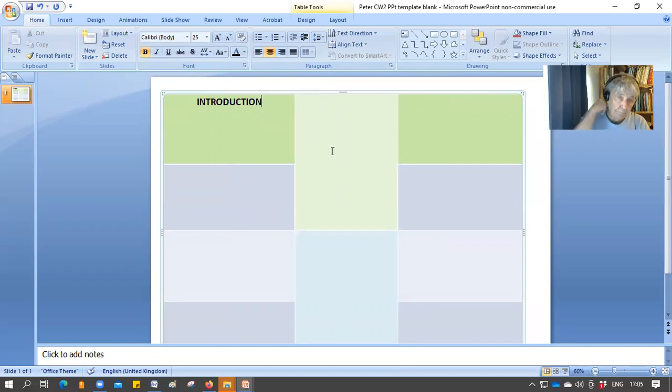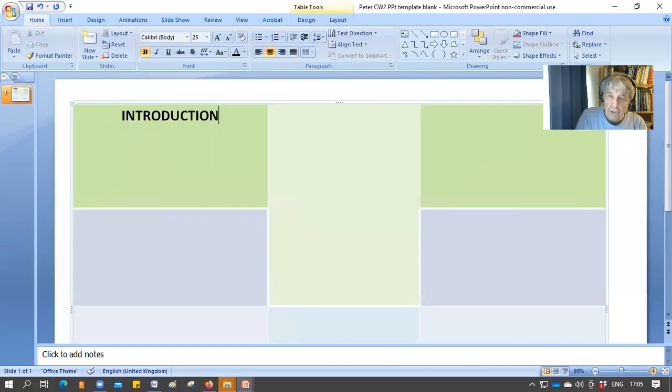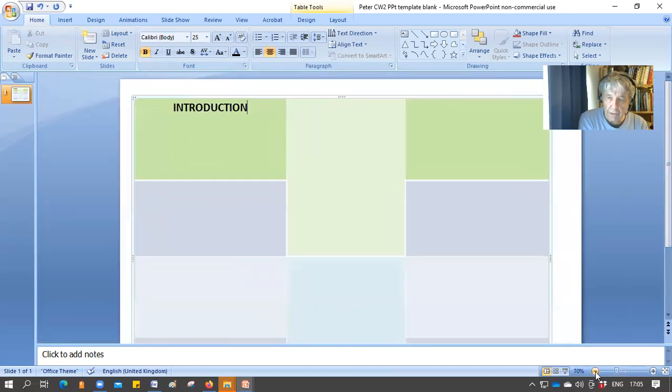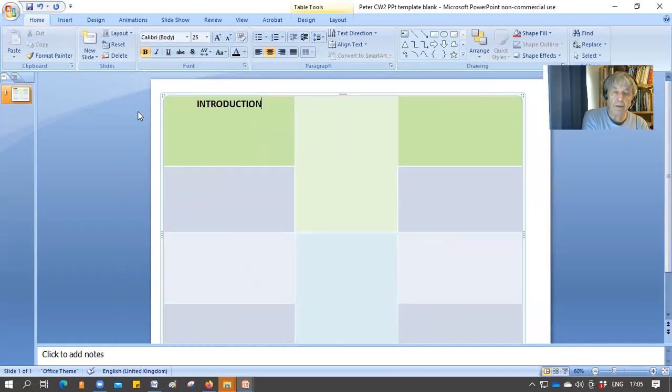Now, how big is it? Well, at the moment, it's looking quite small, but that's because I've got a reduction down here at 60%. So if I just correct that to 100%, this is what it's going to look like, and that's on my screen. Of course, if I'm actually presenting it as a PowerPoint, it'll be still bigger than that. So if I want to check at any point how big the stuff I'm doing is, what it's going to look like, that's what I should do: go down and just alter the zoom bar down here.